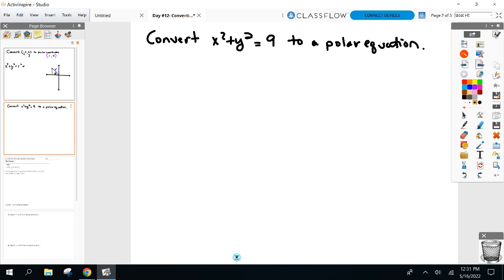This piece here, turn this into a polar. This is what we did Thursday and Wednesday last week. Anytime you see an x, what did we plug in? R cosine theta. And anytime we saw a y, we would plug in r sine theta. You're going to need those two again today. I'll do more of it on Wednesday when we do a full scale review, but I wanted to bring up those two substitutions right now.